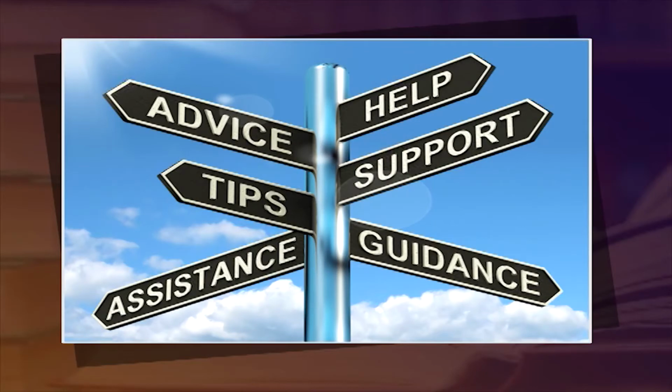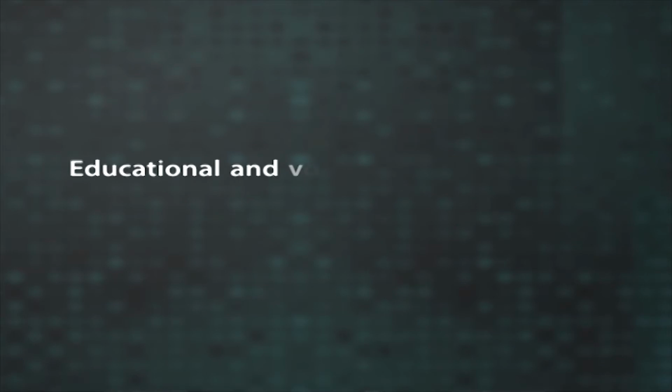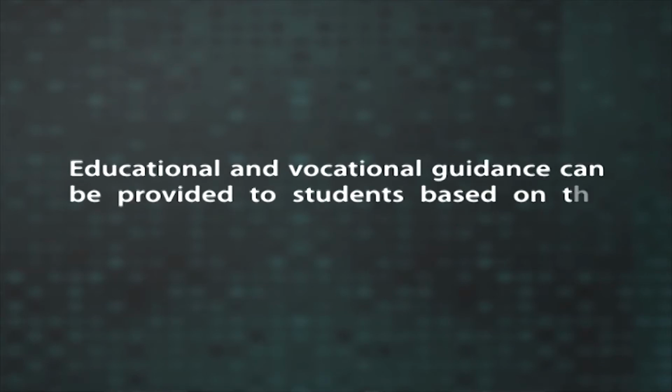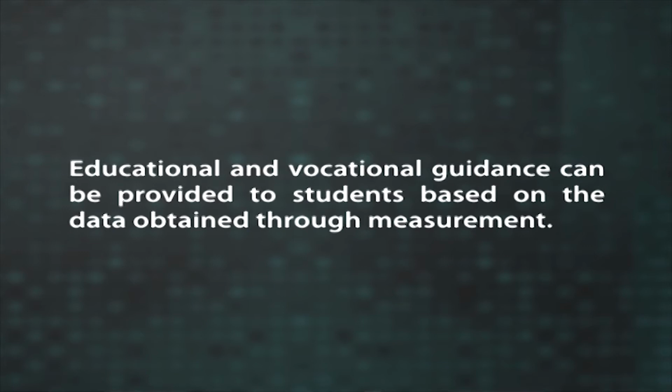Guidance. Guidance and counseling are integral parts of teaching and education. In order to provide guidance, a teacher should first be able to identify specific difficulties faced by students. Evaluation is an excellent way to identify such difficulties and understand the individual differences between students. This helps an instructor take decisions on the kind of guidance each student requires. Moreover, the abilities of students are measured in the process of evaluation. Educational and vocational guidance can be provided to students based on the data obtained through measurement.